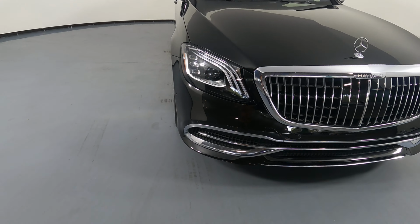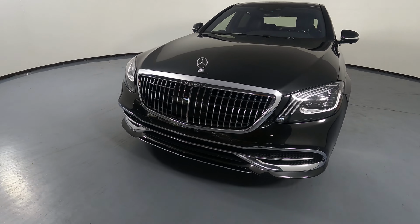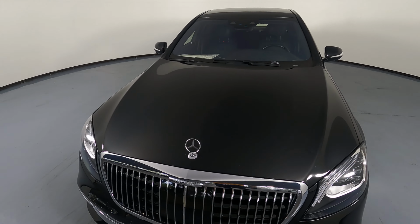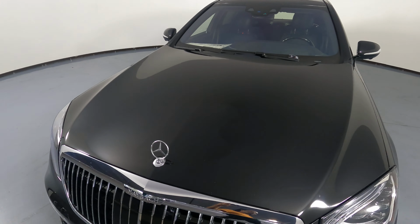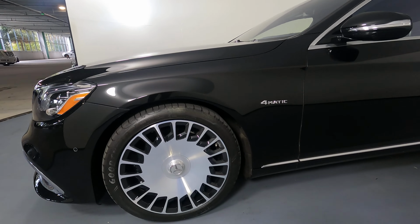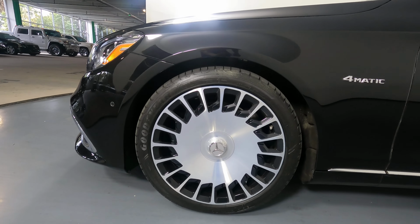First, we'll be going panel by panel. We're going to start with the front bumper. Perfect. Let's have a look at the hood of the car. Excellent. Let's move on to the driver fender and wheel. This fender looks perfect, and the wheel has no curb rash.